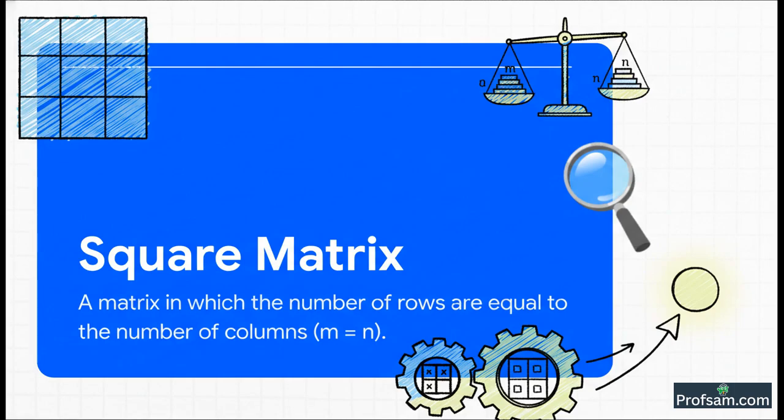All right, now for a very important character, the square matrix. The name gives it away again. It's a matrix where the number of rows is exactly equal to the number of columns. So m is equal to n. A 2 by 2 matrix, a 3 by 3, a 4 by 4, these are all square matrices. This perfect balance is what makes them so special, as we'll see in a bit.